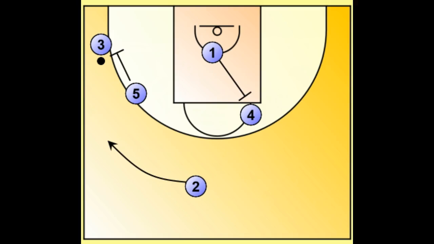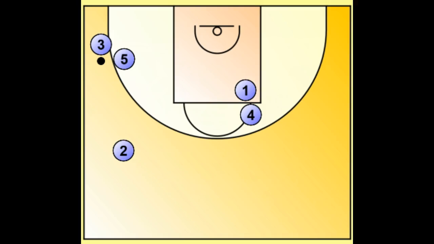Okay, from there, we have 2 simultaneous movements here, actually 3. The 5 will set a screen for the 3, as our 1 will set a back screen for the 4, and our 2 will move over to replace the 1 where he left. Now what we're looking for is the 3 coming off of that screen at the same time. The 4 comes off of his screen, and we're looking for a nice little alley-oop play. But most likely what will be open is the 3, coming off of the 5 for the baby jump shot.